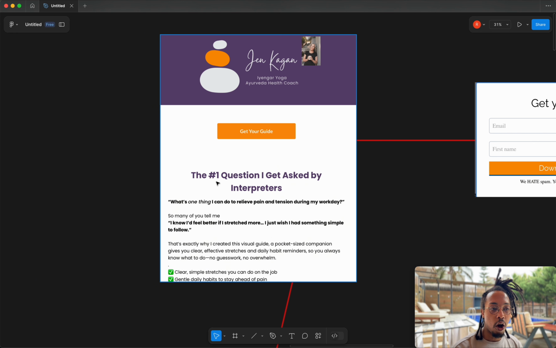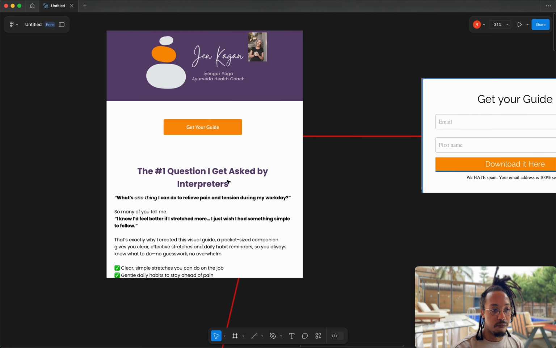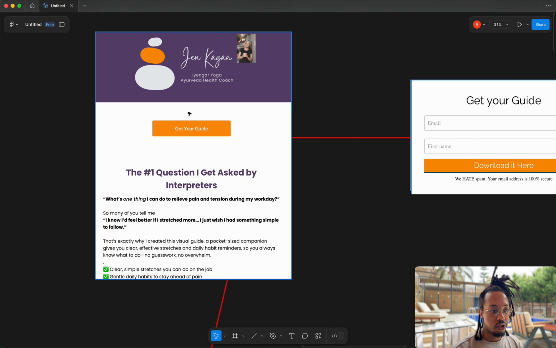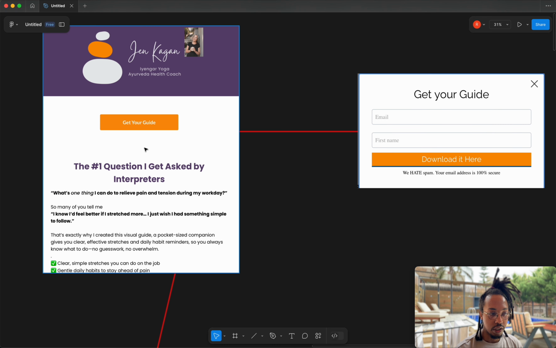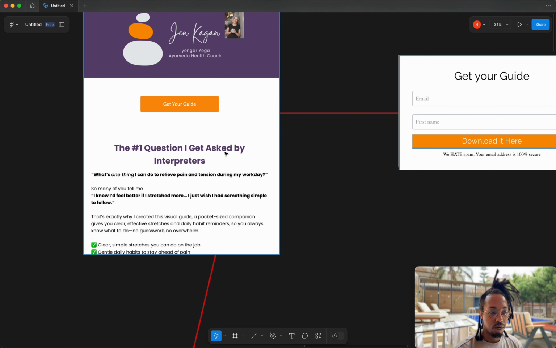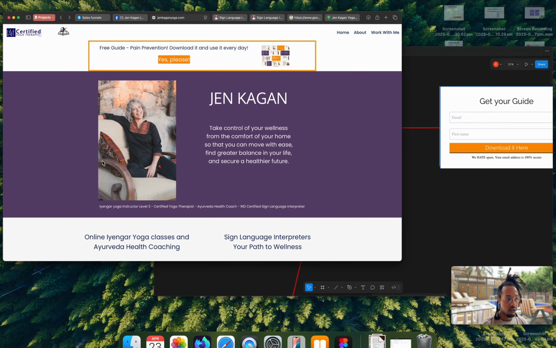Again, the copy on here could be improved, but that's by the by. That depends on where the effort should be placed, right? Based on the customer journey map. But once you click the get the guide, you are then given this pop-up where you'll put your email and first name, download it here. Great. So very low friction. And like I say, the actual page could be improved. You can have a look at it live on here.